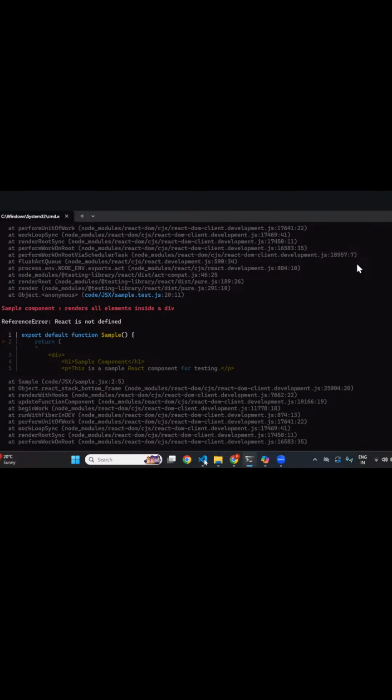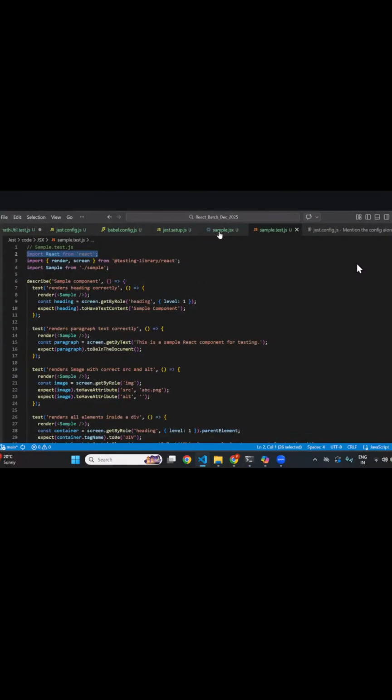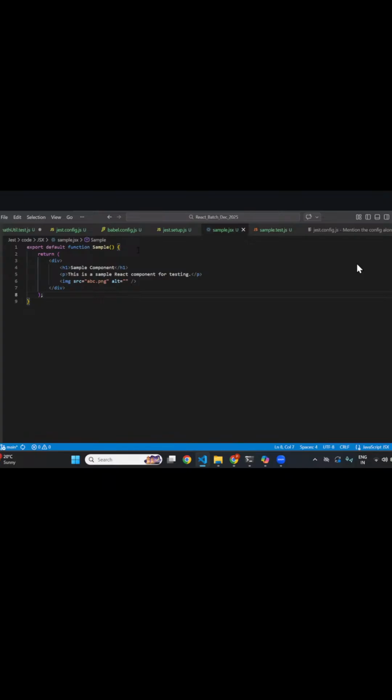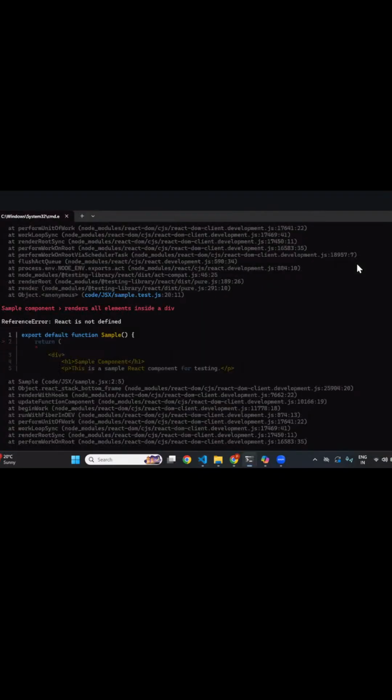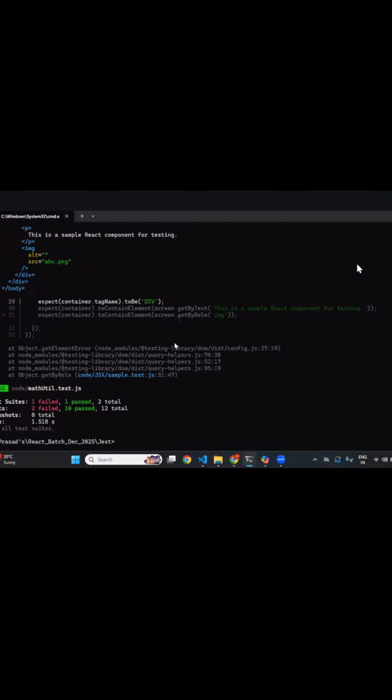Okay. When you go to sample.js, expected container.